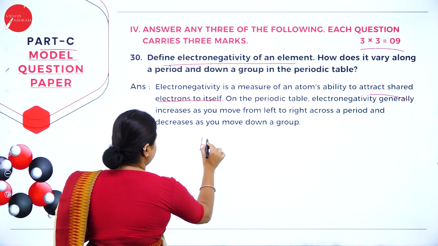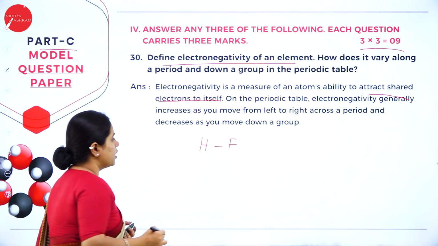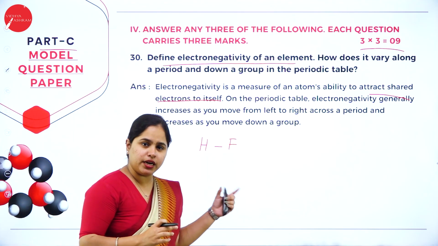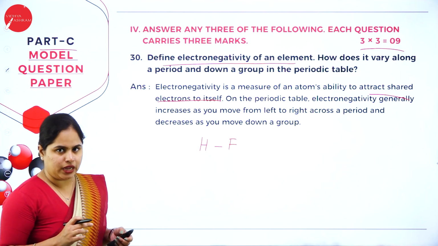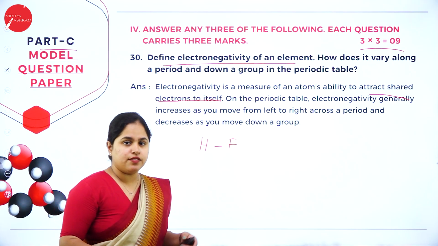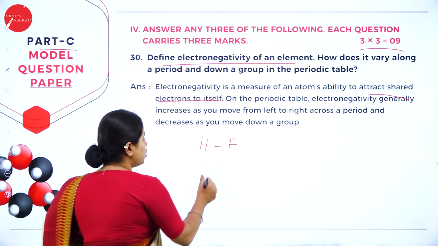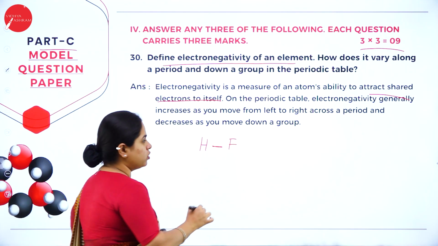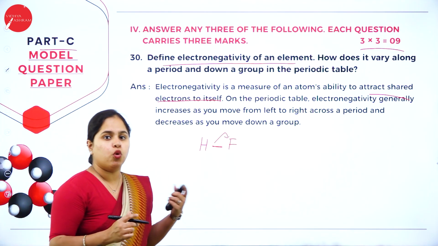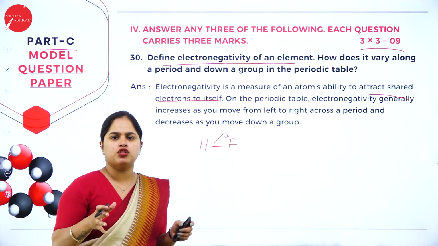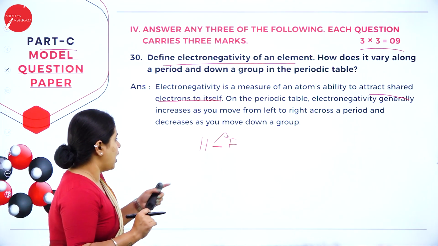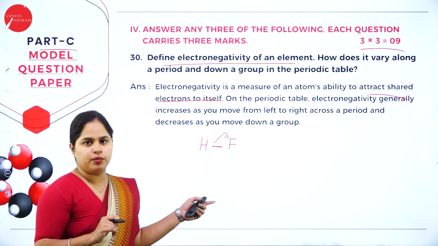So let's take an example of HF. Okay, so this pair of electron, that is these 2 electrons, as of now is shared between the hydrogen and fluorine atom, right? So here, as fluorine is more electronegative, it is having an ability to attract this shared pair of electrons towards itself. So comparing with hydrogen, fluorine is more electronegative. And in general also, fluorine is the most electronegative element in the whole periodic table, right? So as fluorine is highest electronegative element, what happens?